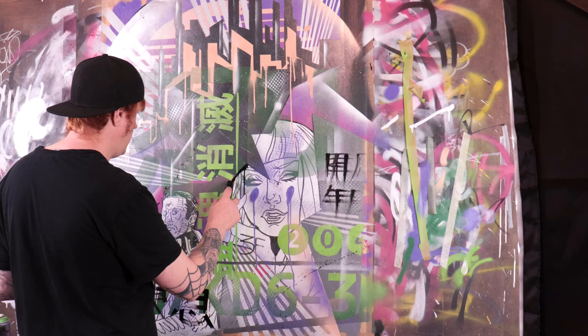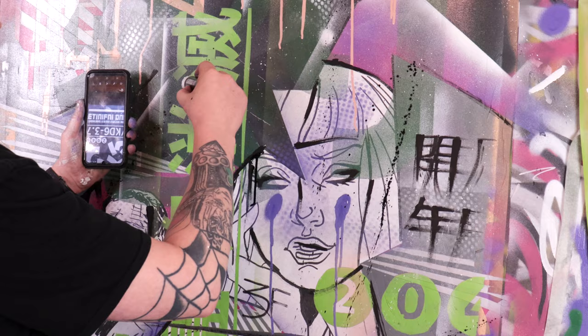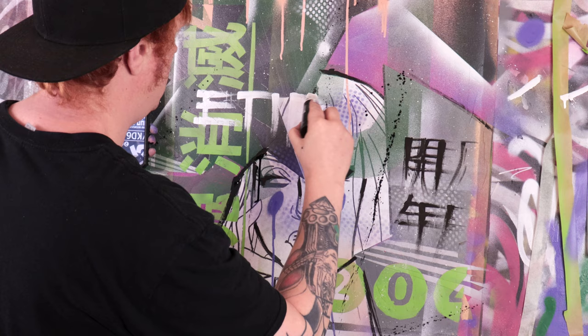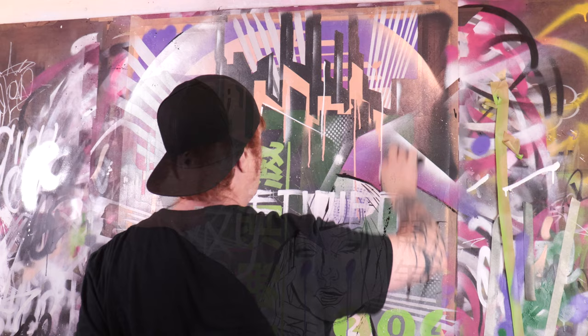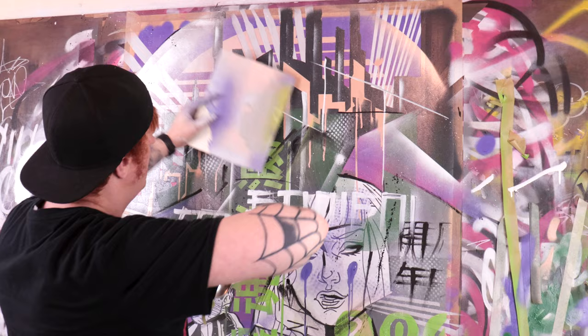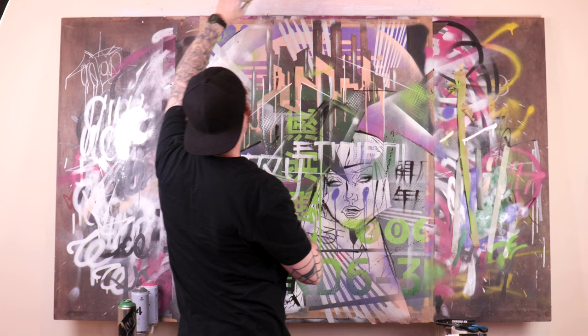Overall I am so happy with how this piece is turning out. The whole process was a bit of a nightmare when I first started, because I wasn't working off a reference and I found it quite difficult to embrace the creative process. But I stuck at it and it really came together in the end — it was a great learning process. In the future when I do something similar on canvas, I would definitely apply a layer of lacquer towards the end to really bring out all those rich colors and give it a lovely glass finish.